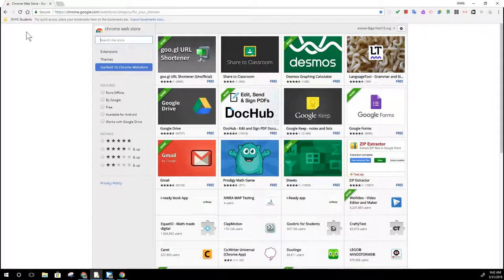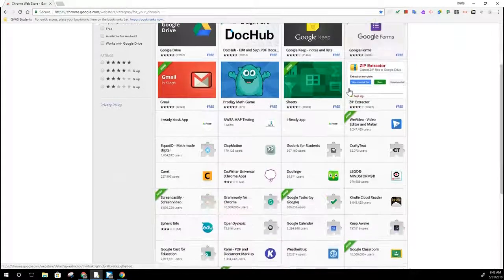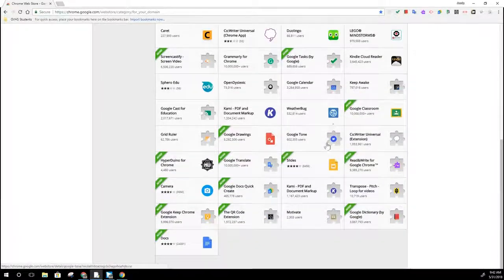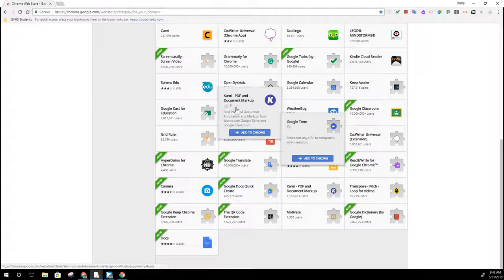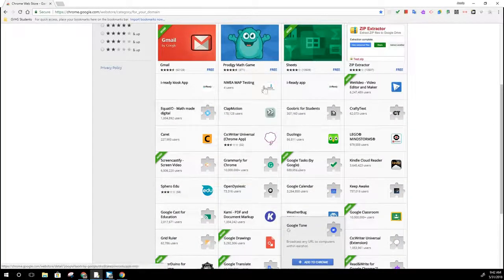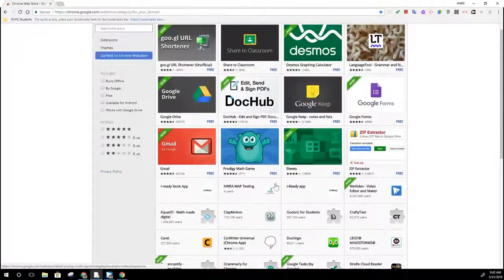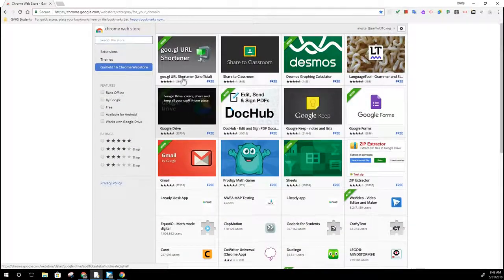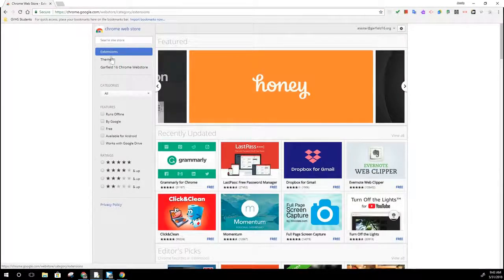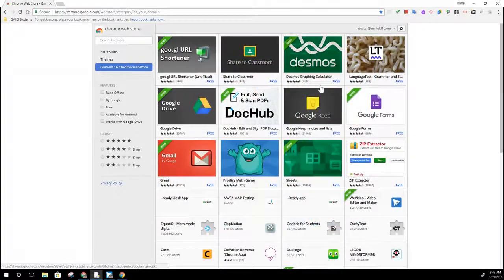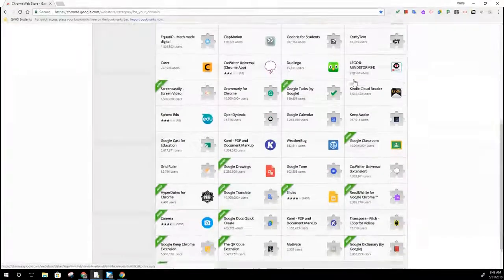The next one is a direct link to the Chrome Web Store. These are the apps and extensions that students can download. Several of these are pre-installed for students, but several other ones are accessible for students to utilize as well. If there's one in here they don't like, have them use that previous form and send us a request to add another one here to the Chrome Web Store form. Just so you know, when I'm in the Chrome Web Store itself, if I click on this button right here, Garfield 16 Chrome Web Store, it will show me all of the ones that are accessible to students.